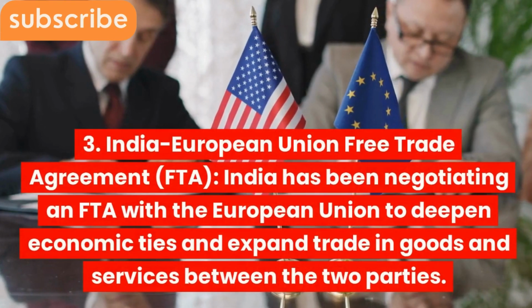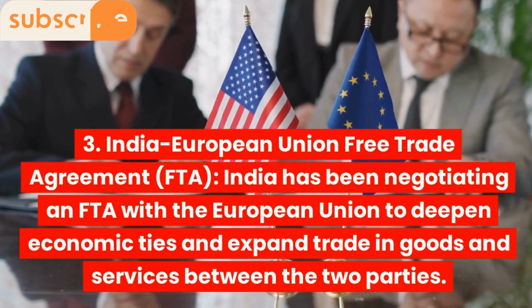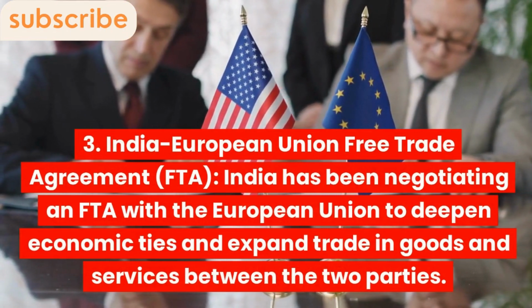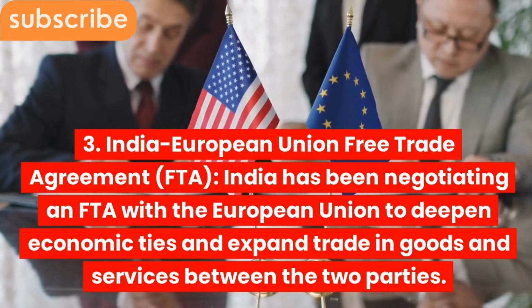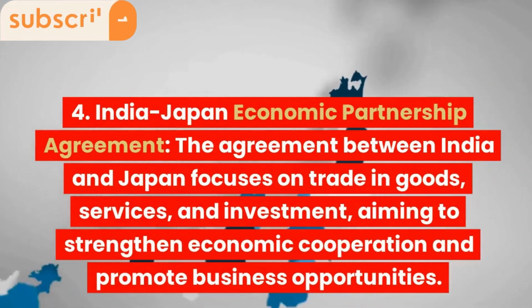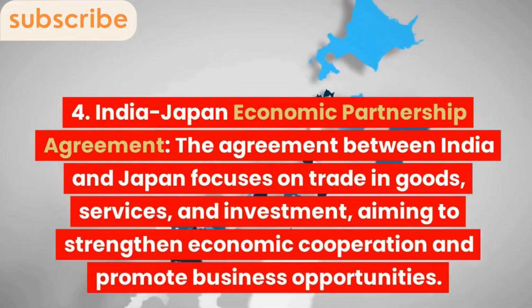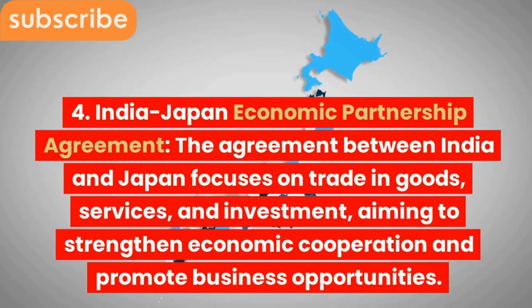3. India-European Union Free Trade Agreement (FTA). India has been negotiating an FTA with the European Union to deepen economic ties and expand trade in goods and services between the two parties. 4. India-Japan Economic Partnership Agreement. The agreement between India and Japan focuses on trade in goods, services, and investment, aiming to strengthen economic cooperation and promote business opportunities.